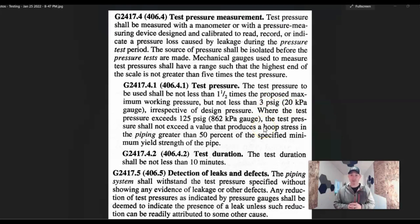That depends on where you're at. You'd have to call your local building department and ask them what they require for their test so you have an idea what to put it on. You're just going to get an air gauge, hook it up to the end of the pipe, and fill it up with air or an approved testing material — a testing agent gas or something like that.